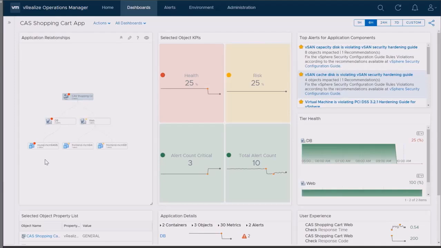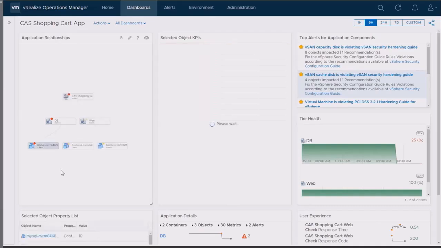And I built this custom dashboard so I could keep an eye on what's going on in this particular environment. And right off the bat, I'm looking at it, and this application as a whole is 25% healthy. That's 75% unhealthy. That's not acceptable, right? That's very bad. I'm actually surprised the phone hasn't been ringing, but maybe I just got into the office. And I can see right off the bat from the tier health that it seems to be that database tier, and the database tier sure enough has a red dot on it, indicating that this probably is someplace where I need to start. So I'm going to go ahead and click on it, and it's going to switch the views.